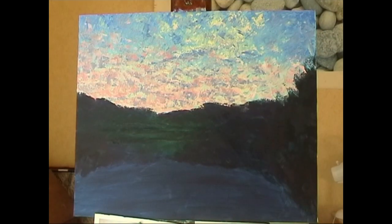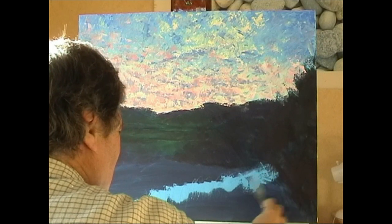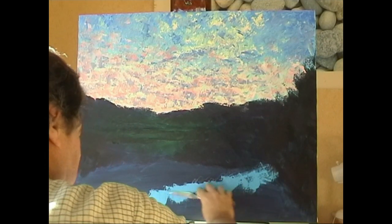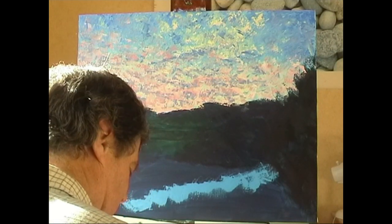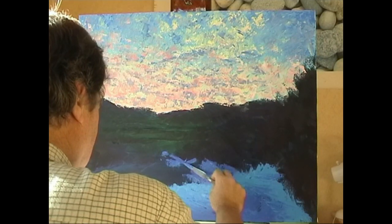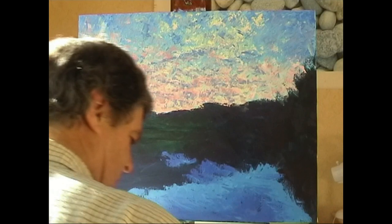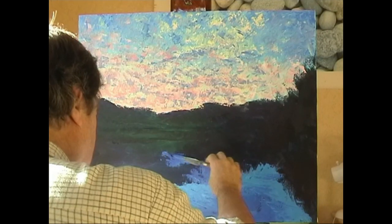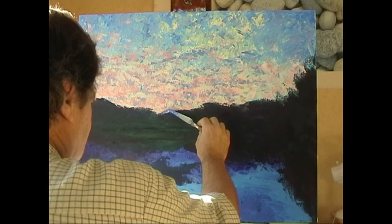Right. We come on now, down to the water, I guess. We ought to do something similar down there. Yes, it's going to have to be a lot stronger, this blue down here. Don't know where things are now. That mountain comes there. So we'll have to put some more pure blues under that. Comes up here.